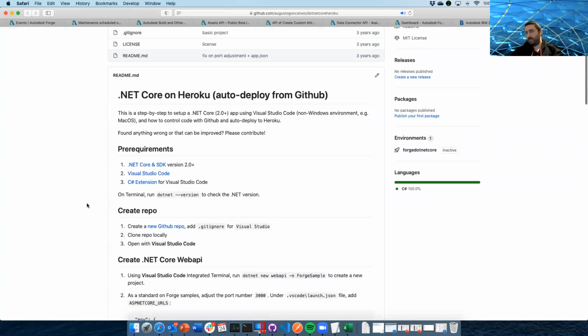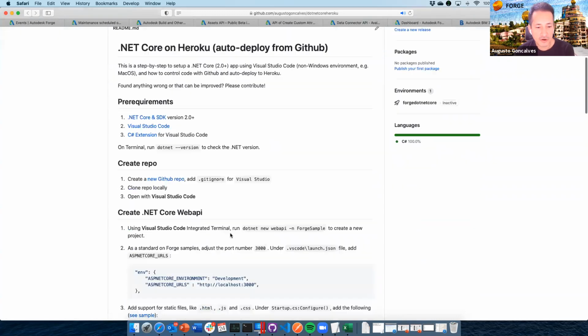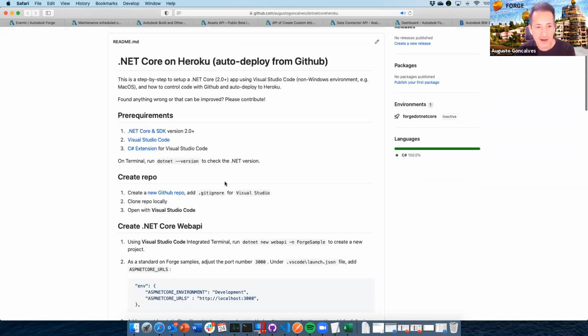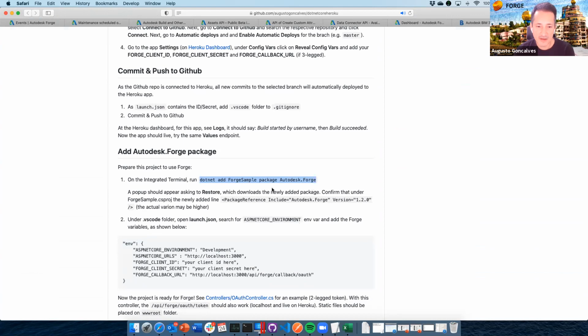Yes. I think my best suggestion is to make sure that you are in the proper folder, right? Before running the .NET add package, you have to be in the folder where the CS project is before adding the reference. Otherwise, it will not work. So go to that folder where the csproj file is, and then run this. Cool. If not, we can definitely catch up after.